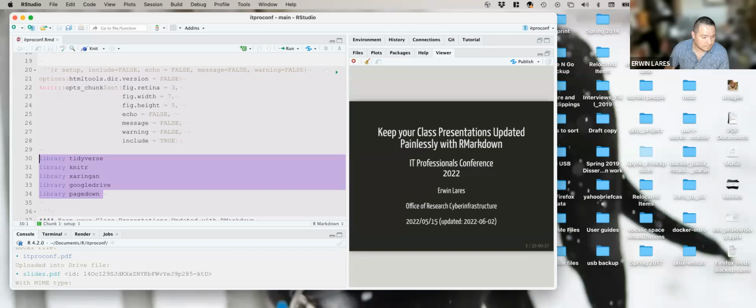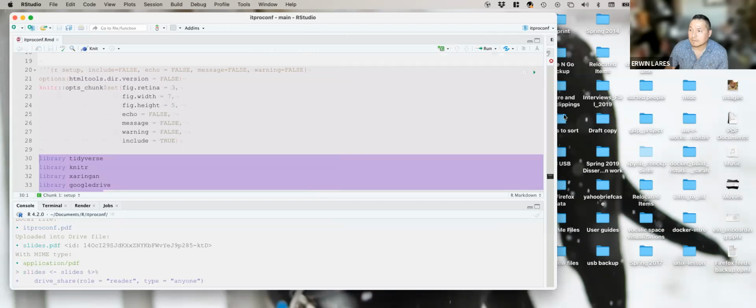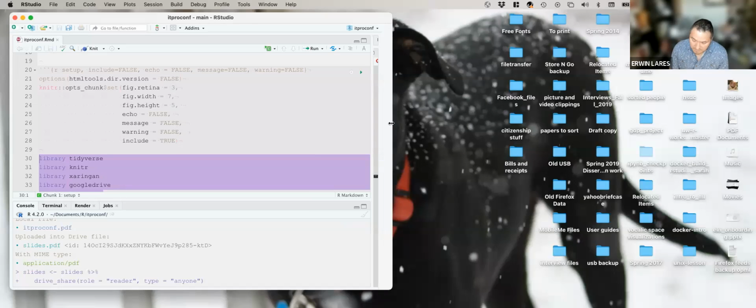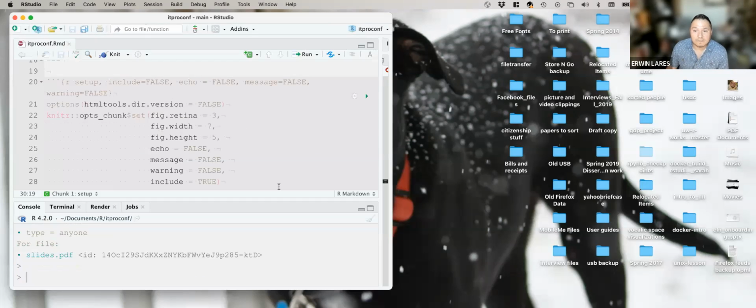If you can make your screen larger, that would be great. Your window larger, I should say. If I can maximize it. Is that better?